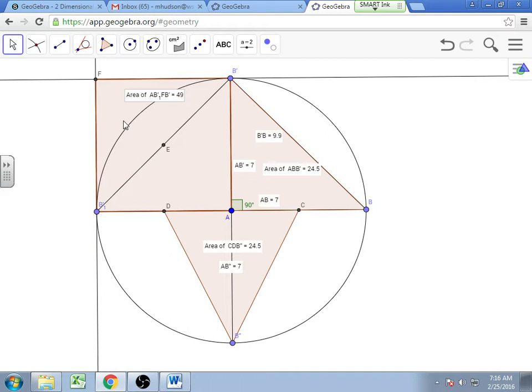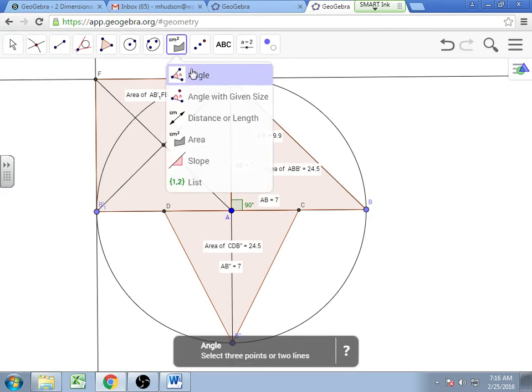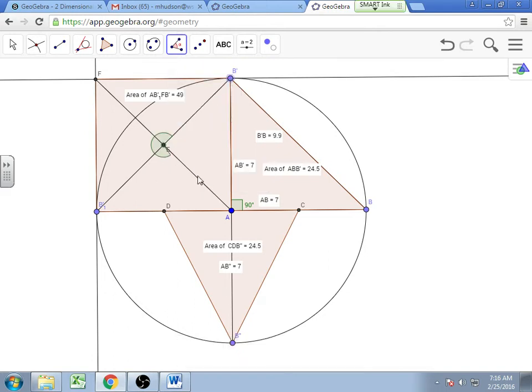We are on number 34. I now want to make one more segment to connect F with A. So now I've got an X through my square. Now the cool thing about when I run the diagonals of my square is these angles in the middle are actually all right angles. So this is not part of your process, but if you want to show the angle, we could just say, okay, angle, click on 3 of these points, but that's going to show the outer angle. So if I click up here then, that'll show me that that's 90 and so are all the other angles. So you don't have to do that, but if you want to, go ahead and do that.